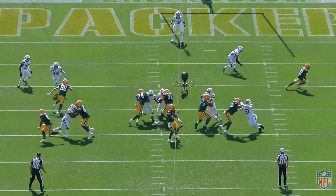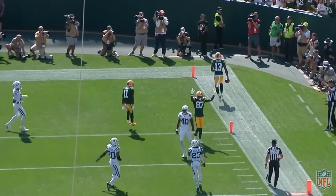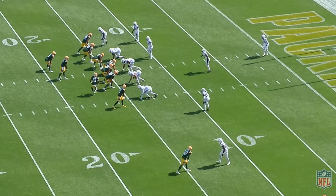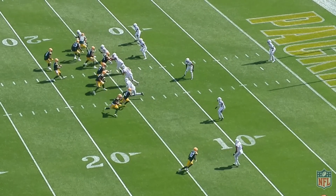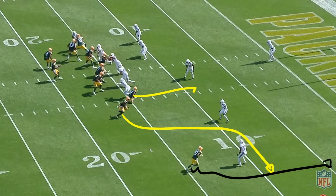I think if he had to do it over again, he probably throws it to 11, who's borderline wide open. But this is a dot. And again, Malik Willis, I wouldn't say necessarily yet has developed a consistent, like, all the clubs in the bag. And what I mean by that is he doesn't throw every throw great. But what he does throw really well, spray, quick out. What he does throw really well is what I consider a drive throw. So where he has to throw a fastball hard right where he wants.